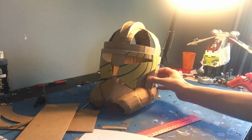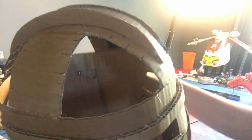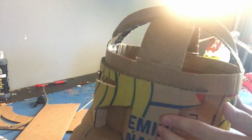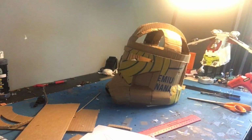Here you can see the fin I did on the top, and what I did with this is I took 2 pieces of cardboard and traced the shape of the curvature on the dome, and then I glued about a 3/4 inch wall in between the 2 edges, and then all I have to do is cover the top edge with a little bit of corrugated cardboard. So now I'll go do that.